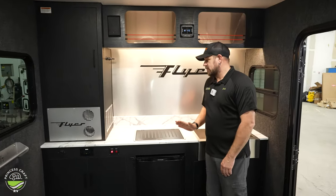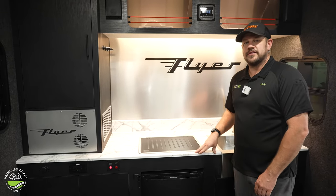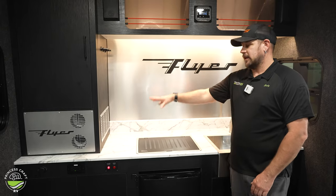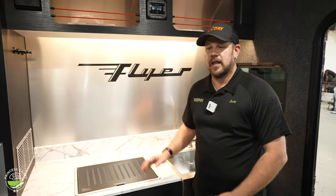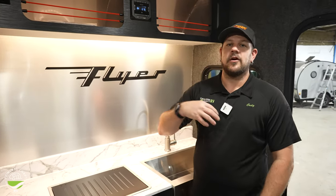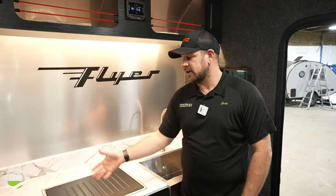One last thing to mention on the cooktop and the furnace: if you've recently switched your propane cylinder out, it may take a minute to get either one of these burning again as we have to re-purge the propane line — we get air in that line and we've got to get it all pushed back out. So it may take a couple of cycles on the furnace or several seconds to get everything flowing again — you may just have to keep at it for a minute.